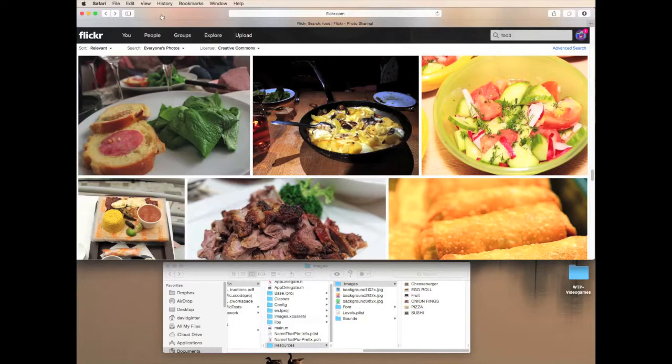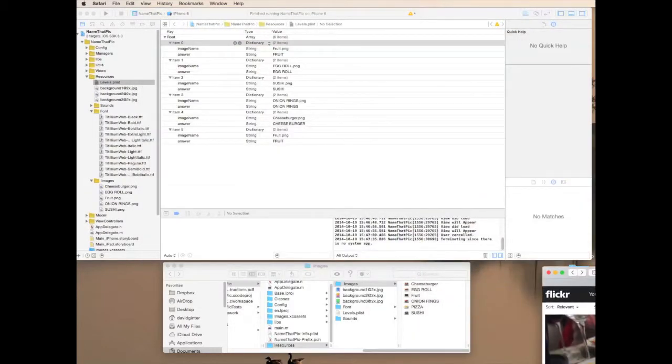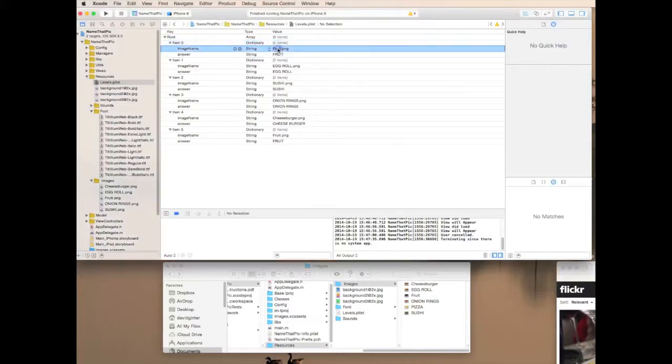So all right, let's get into Xcode here. Now we have our puzzles, and we want to add this into here. So let's do that now. We're just going to go into here, and we're going to change it to pizza.